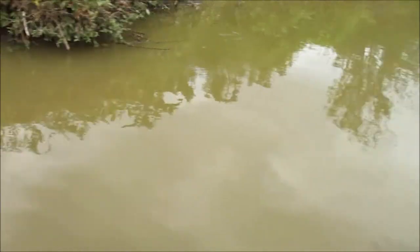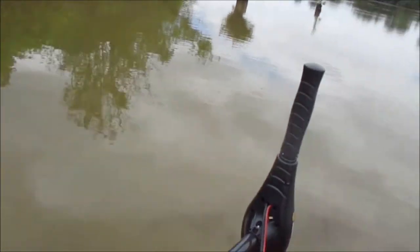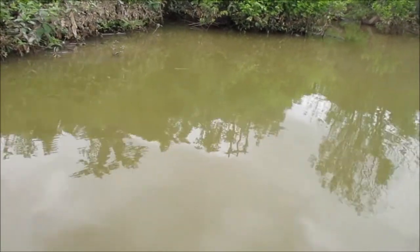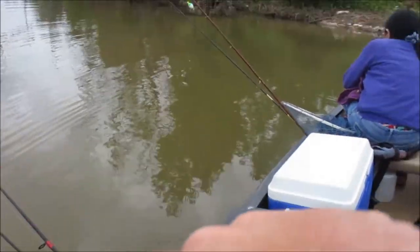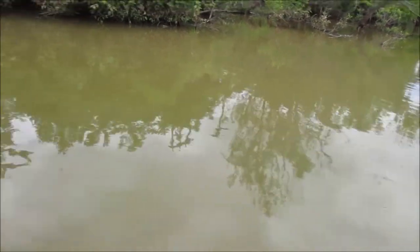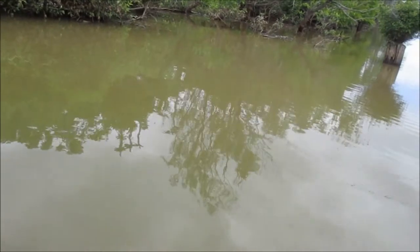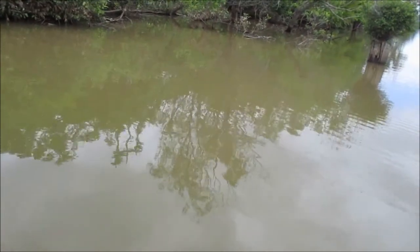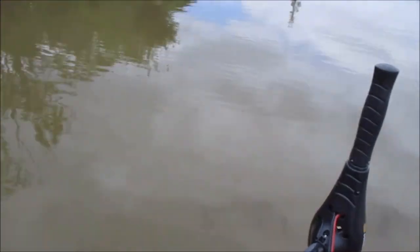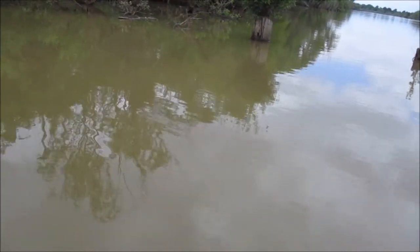Today is Memorial Weekend, Saturday the 28th. Today we are doing our traditional thing we do every Memorial Day to get away from people, and that's we're going to run limb lines for channel cat and flathead. Right now I got to go put up all my limb lines, which I'm going to try to do about 12 to 14 of them. That's going to take me about an hour and a half, 2 hours.